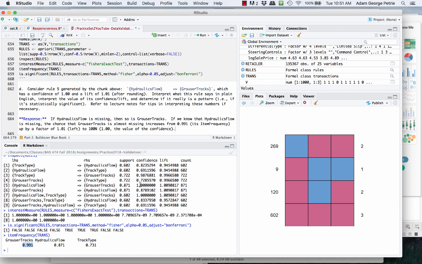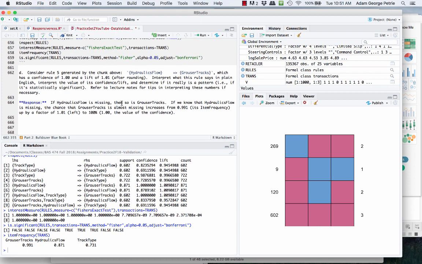The confidence tells you the probability that that value is going to be missing after you know that the items that appear on the left-hand side of the rule are missing in that row. So once we know that the row is missing hydraulics flow, the probability that browser tracks is going to be missing goes from 0.991 to 100%. So every time hydraulics flow is missing, browser tracks is also going to be missing here.